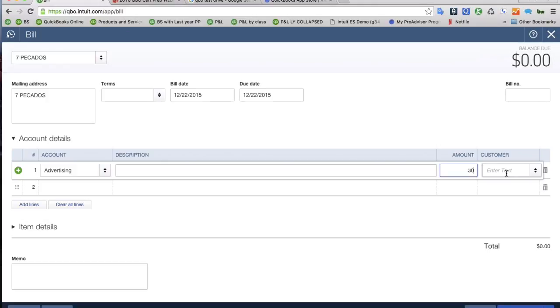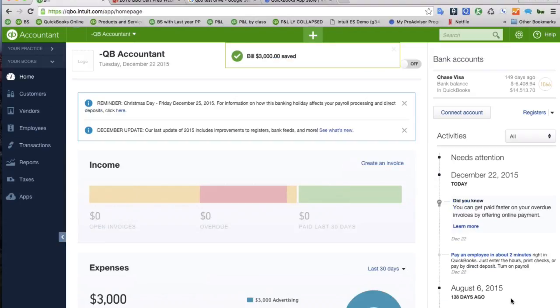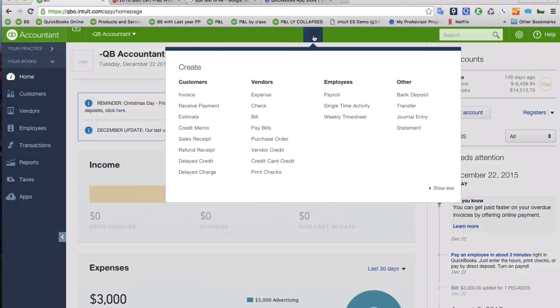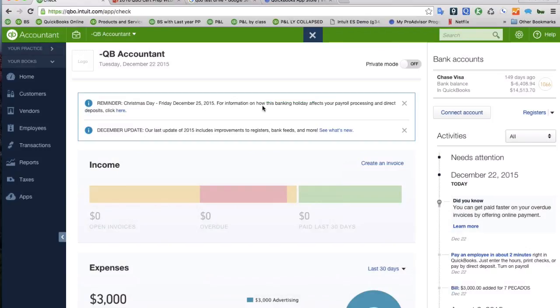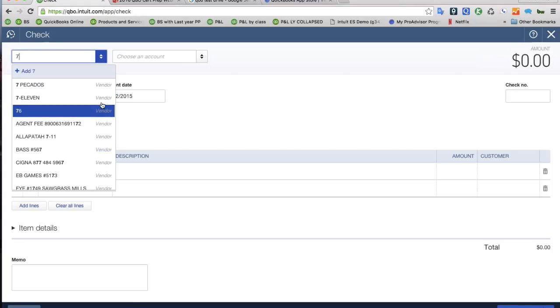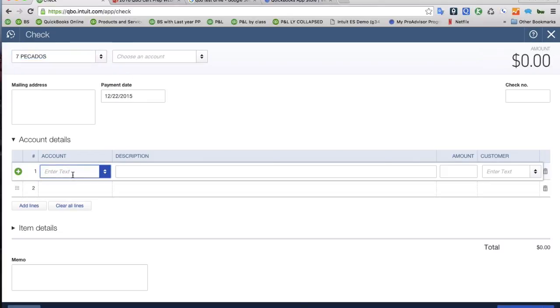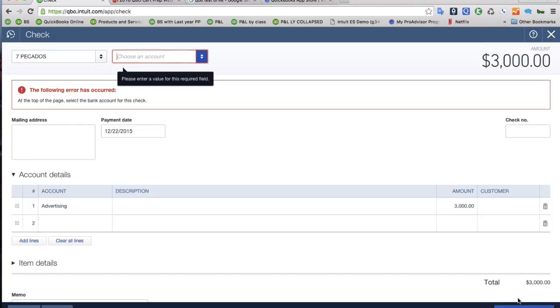So I'm going to create a bill here for $3,000, and I'm going to hit save and close. And then my client is going to inadvertently make a mistake and pay that bill by using a check. Now, it's okay to pay bills with a check. That's not prohibited, but that's what typical clients do: they don't follow the workflows, and our job is to fix it. So they're going to write a check and pay this vendor, and basically duplicate the expense by creating a check on top of the bill that was created already. So I'm going to hit save and close here.